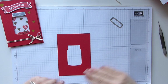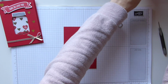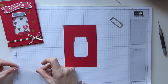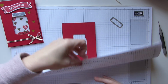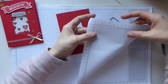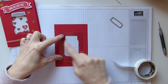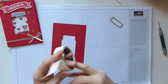So that's those hearts and that's that bit done. So the next bit to do then is to add a window sheet, which obviously I want to add to the inside. Now this one measures 3 inches by 4 inches, which in centimetres is 10 by 7.5. It is only a rough guess because, like I said, I just want to cover my jar but also have a little bit of an outline as well.